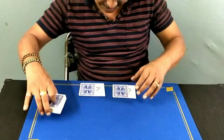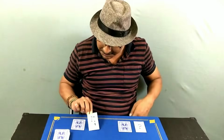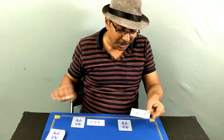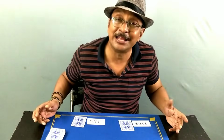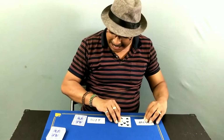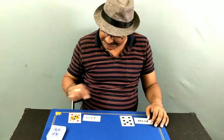Now we are going to see why there is a question mark here. The first question mark says suit. That means we are going to take the suit of this random card. Any suit, it can be clubs, hearts, spades or diamonds, it doesn't matter. Now we are going to use the value of this card. So suit plus value we'll put together in order to generate a random playing card. All right. So the value is 7. And the suit is hearts. So if we put them together, we generate a new card, which is 7 of hearts.